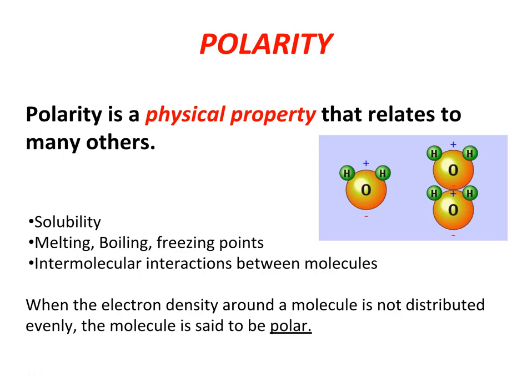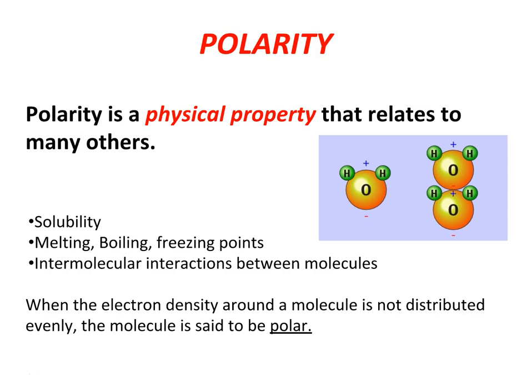Today we're going to talk a little bit about polarity and why this is such an important physical property of matter that relates to many different molecules that we've been learning about in class. So first off, polarity really relates a lot to solubility. It relates to individual molecules, their melting point and their boiling points and freezing points. So it also determines how these molecules might interact with other molecules.